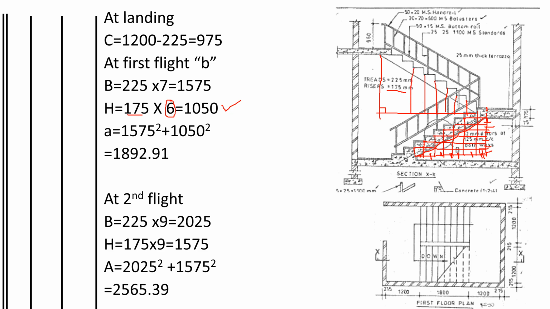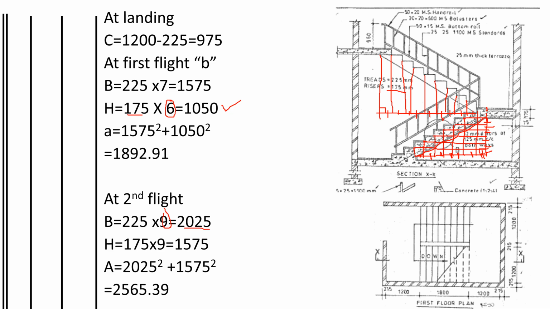So we extend, using straight lines. Mine are not very straight. All right, so we count how many treads make up the base. 1, 2, 3, 4, 5, 6, 7, 8, 9. So 225 times 9 to calculate the length of the base. The length of the base is 2025. We go to the height.